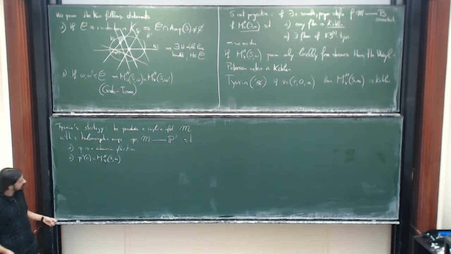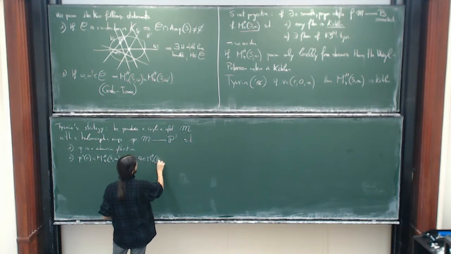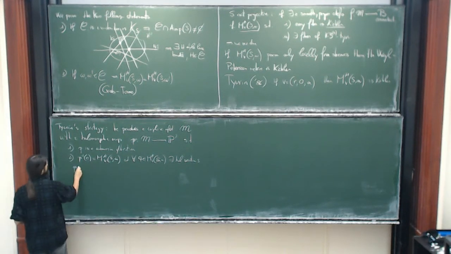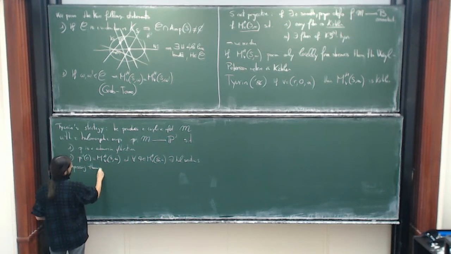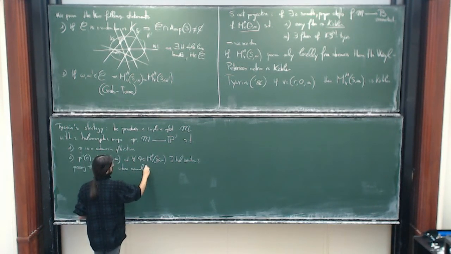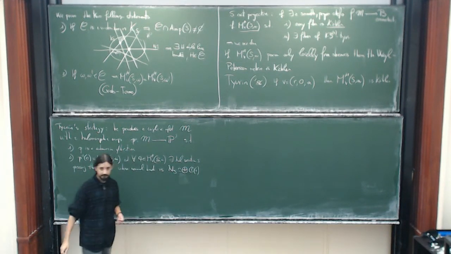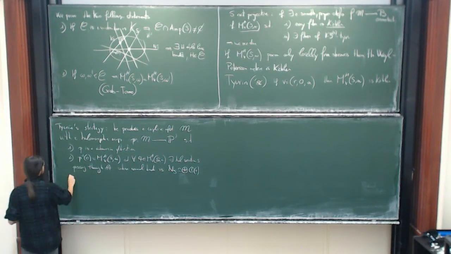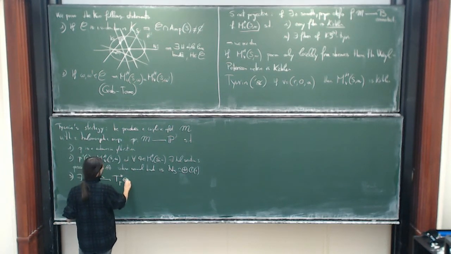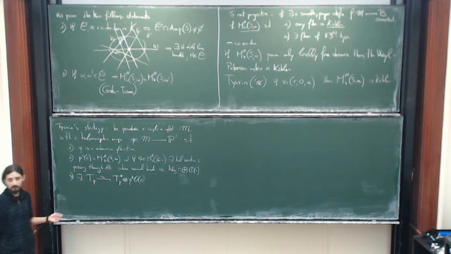So you take the fiber, and for every point in the fiber there exists a holomorphic section passing through S, whose normal bundle is a direct sum of copies of O(1). The third condition is that there exists an isomorphism between the relative tangent bundle, the relative cotangent bundle tensored with the pullback of O(2), whose restriction to any fiber is a holomorphic symplectic form.